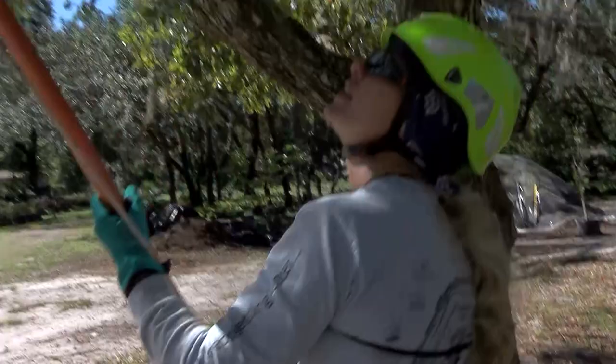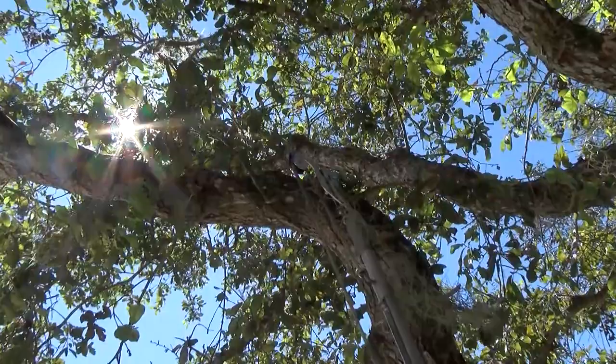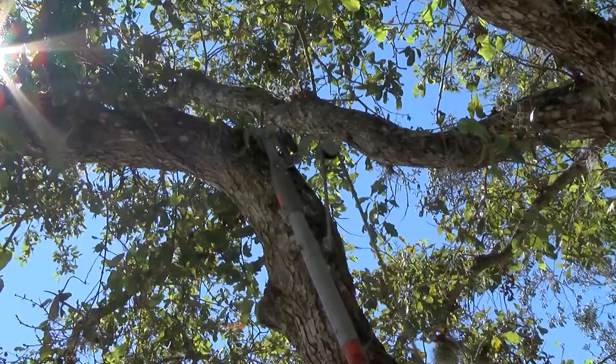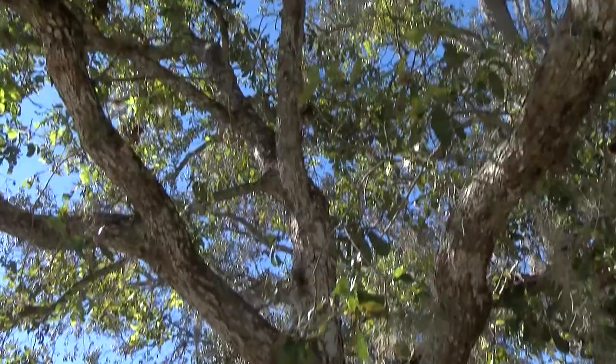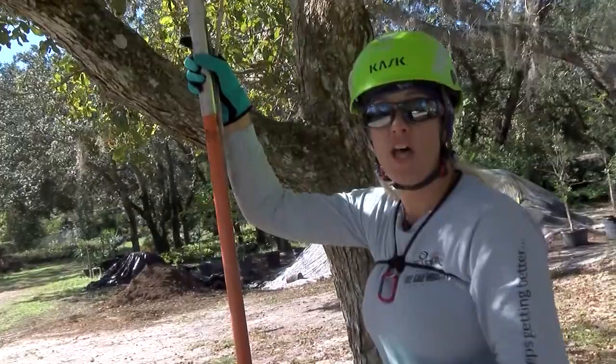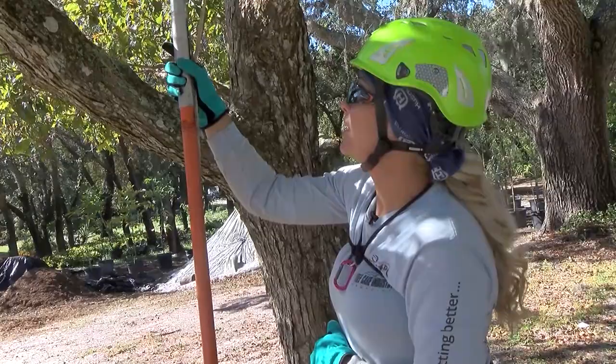This branch here is going back towards the crown, towards the center of the tree. We don't want that to happen. We want it to be a nice spread out white oak. We want to have the plumage going away from the center lead. The center lead on the tree is if you were to draw a line from the base all the way up. We want to establish one center lead. We don't want two large limbs going together competing for the top. They'll shade each other out. They'll give each other an improper structure, which could later on lead to big cavity tear outs.